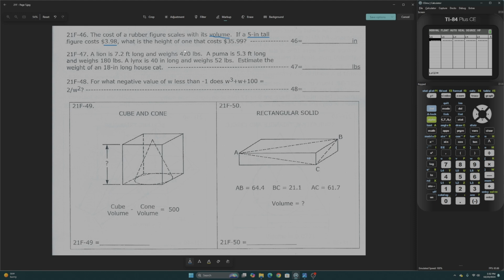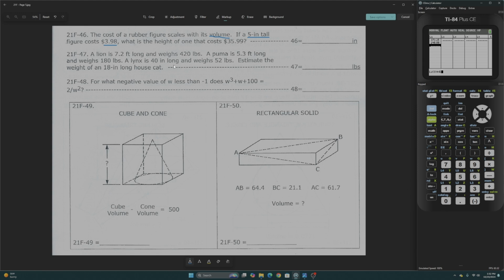There are two ways you could do it. One is by cubing this 7.2 feet. You're cubing all the feet to put it in volume, in a sense, and volume, like I said, scales linearly with weight and cost. Or you could take the cube root of the weight to put it in one dimension. I personally prefer cubing. That just makes the most sense to me, but either way will work as long as you stay consistent. So take the cube of all of this, and then we have a 40.